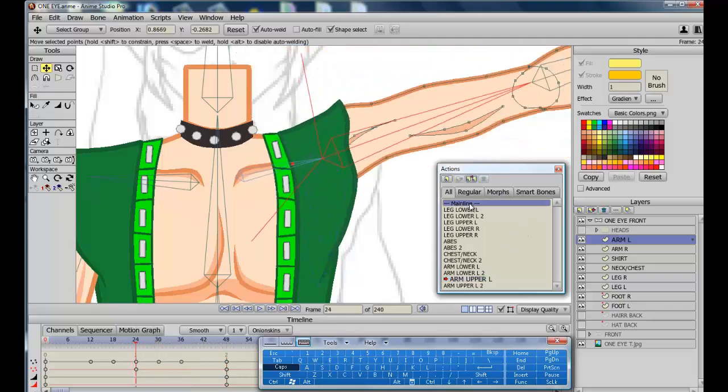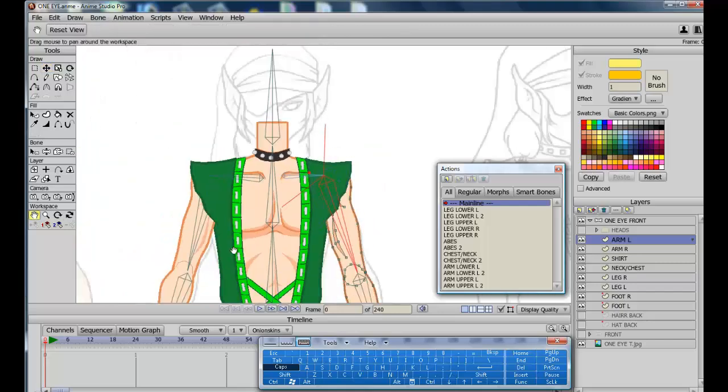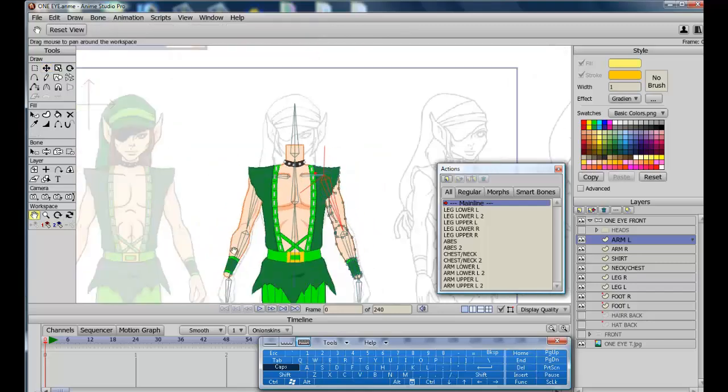Okay. Told you I will nitpick a movement to death, but I'm gonna let this go at that. And that's the line movement for the arm moving up and the arm moving down.